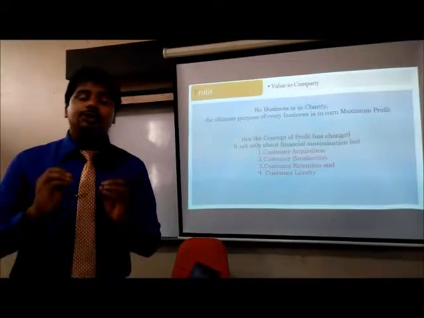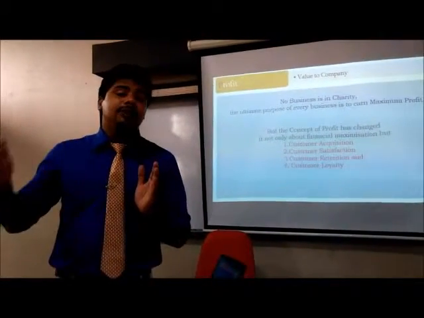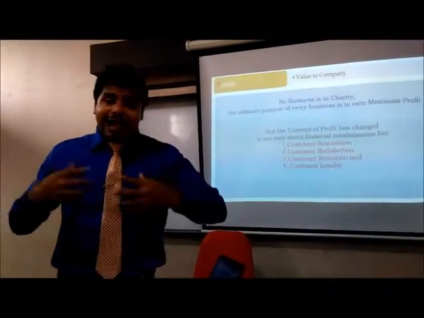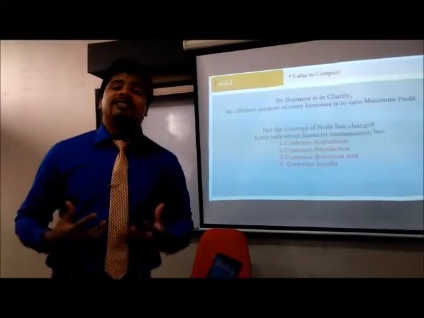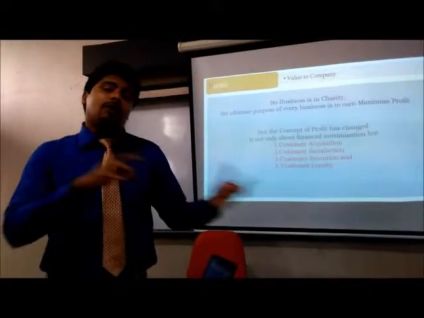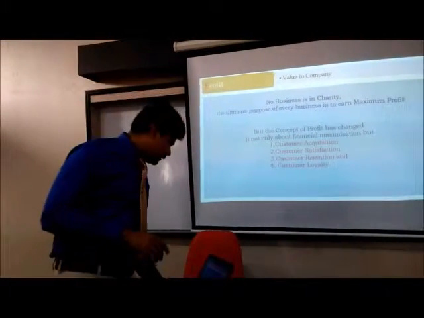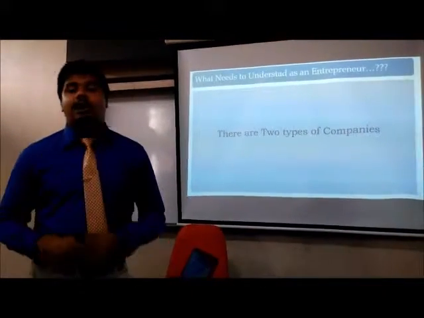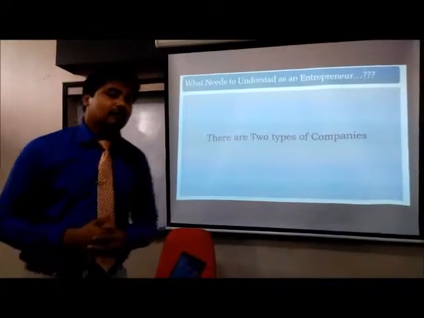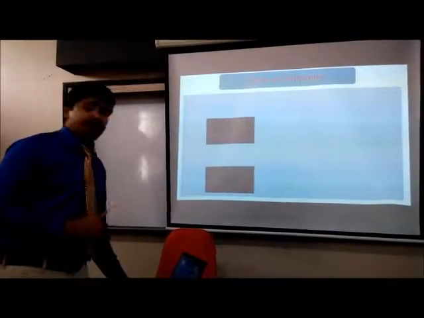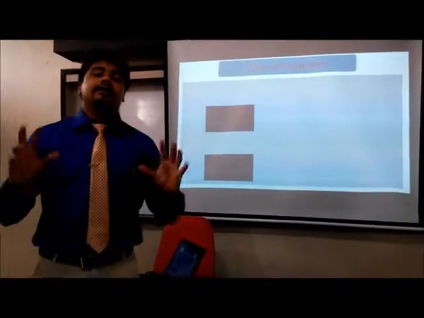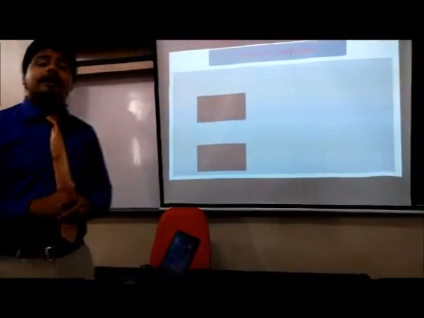So this is how the CCDVTP formula is developed. But as an entrepreneur, we need to understand how we use this formula in the market. Being an entrepreneur, we need to understand there are 2 types of companies in the market. So what are those companies? Number 1 is market driven company, and number 2 is market driving company. So what is a market driven company?